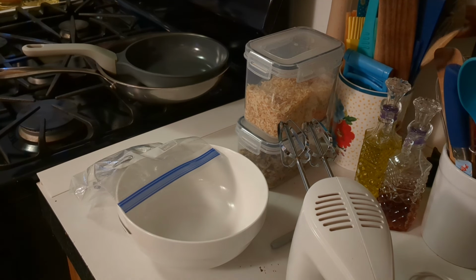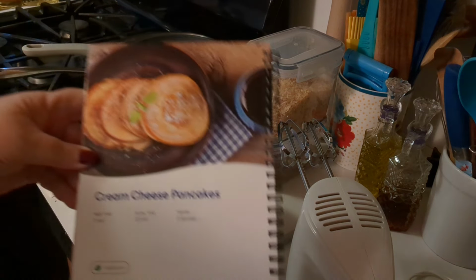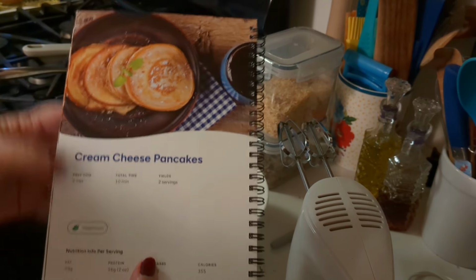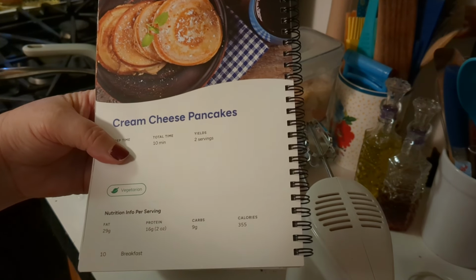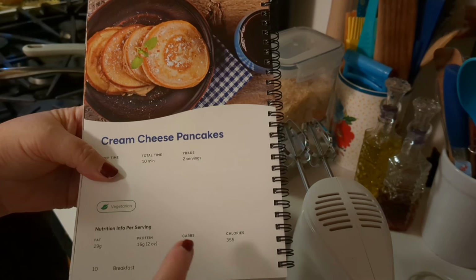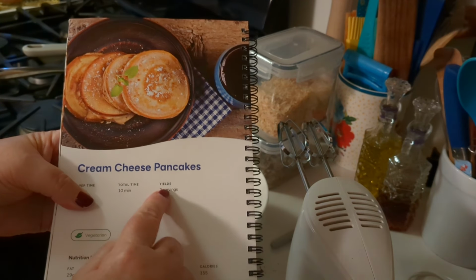So, the recipe, and I say this morning, it's 11 o'clock in the morning. Yeah, I finally got hungry. We are going to be making cream cheese pancakes. This is a pancake that I can have on this new eating program. It makes 2 servings. The nutritional information is 2 ounces of protein and 9 grams of carbs per serving.